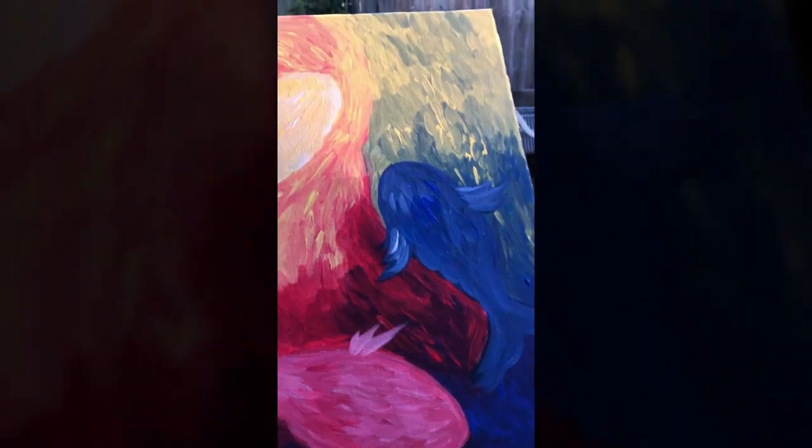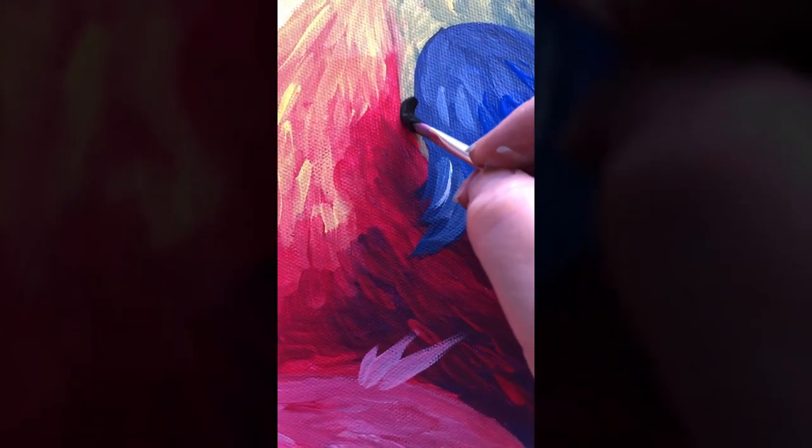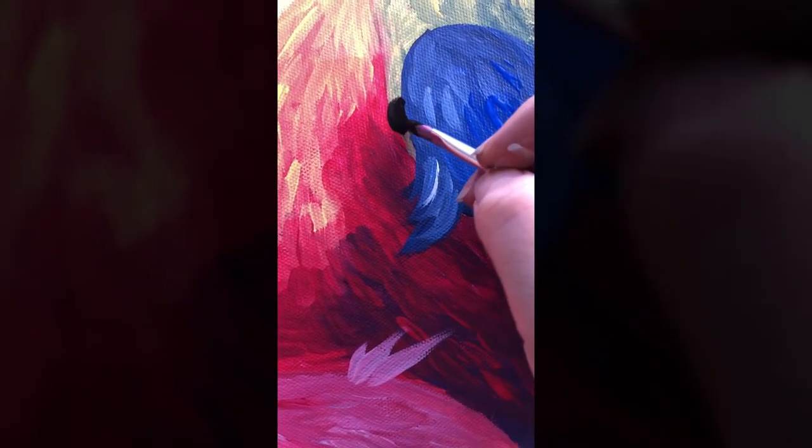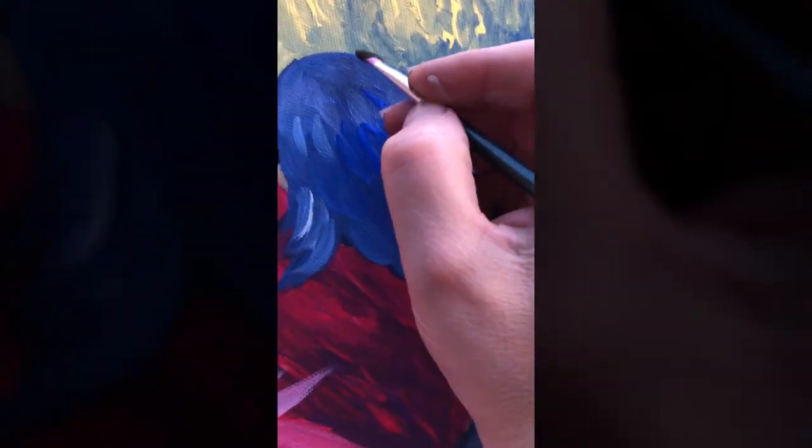All right, I'm back. I'm gonna draw the eyes. Just think of the letter C whenever you're doing these eyes, okay? And then fill it in. Or maybe a backwards D. So we've got one eye there. We're gonna do another eye on this side.